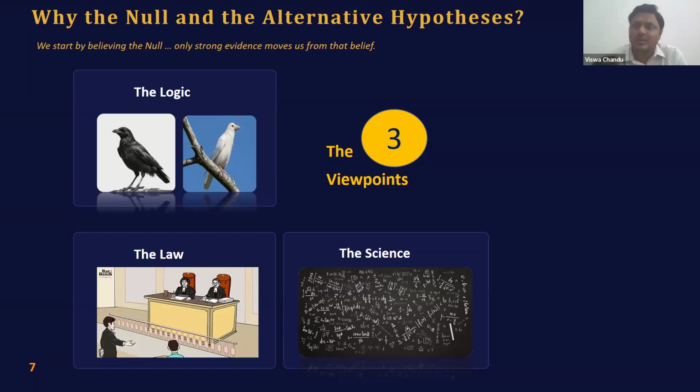If you are to prove this, you have to catch hold of all the crows in the universe and show that they are all black in color, which is humanly impossible. But what does it take to disprove this? Can you prove it to be false? If you can catch hold of a white crow, it is as good as proving that all the crows are not black in color. So science works logically in a similar way.